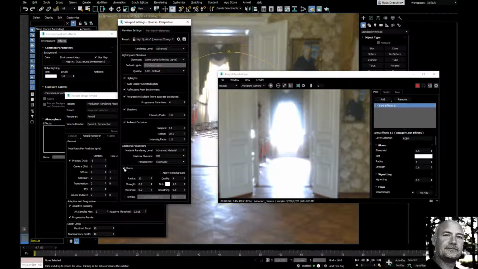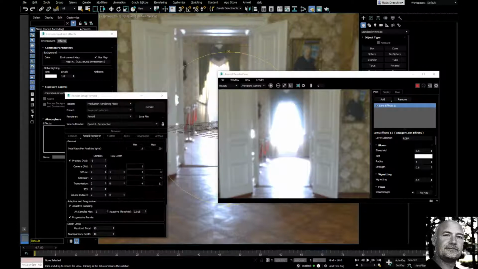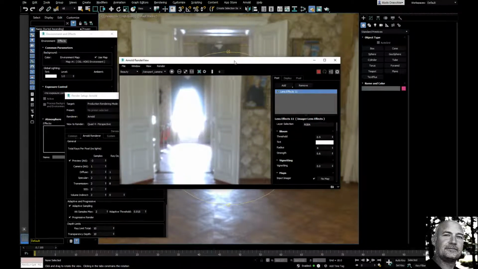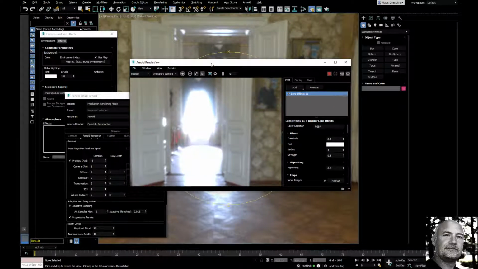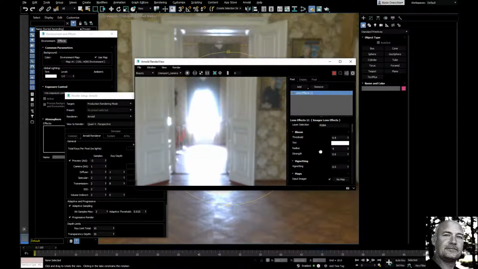So on the Arnold bloom, you won't find that quality spinner. Actually, you're seeing the bathroom.